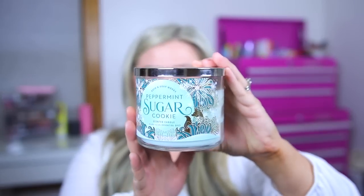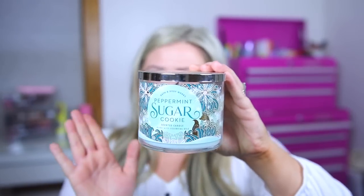So I was so excited that this is in a candle because you guys know I bought the wallflower in my last haul. This is the Peppermint Sugar Cookie. So cute. I'm obsessed with anything bakery, and this is perfect for Christmas. As you can see, I already started burning it. The throw on this is incredible. Definitely recommend picking this one up. But I will say it's very similar to Peppermint Marshmallow to me. I don't really go into too much detail with scents, but to me this is very similar to Peppermint Marshmallow, but very good. Love it. Definitely recommend.